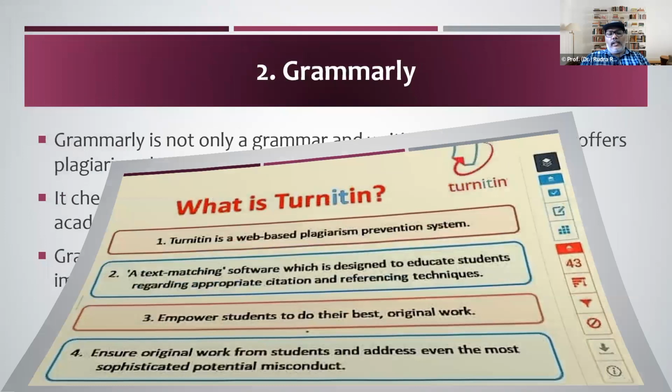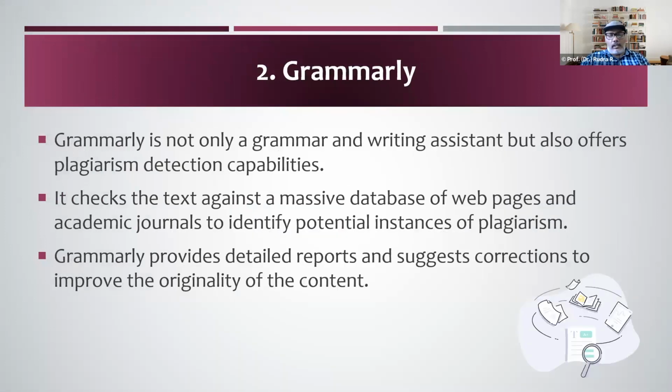Now come to the second software, Grammarly. This is also a very popular software, and it not only helps researchers correct their grammar but also handles some plagiarism. Grammarly is not only a grammar and writing assistant, but also offers plagiarism detection capabilities, though not as extensive as Turnitin. I am giving you a caution: don't consider Grammarly equivalent to Turnitin.